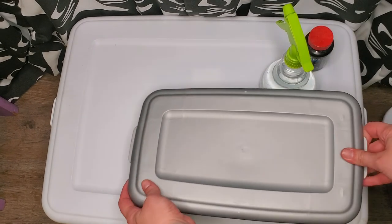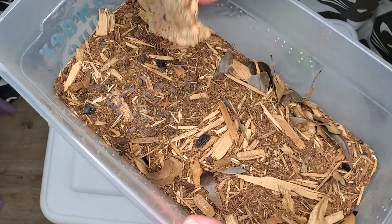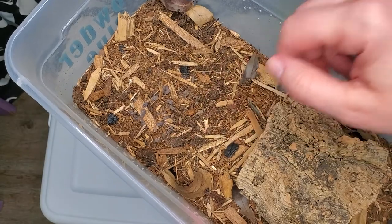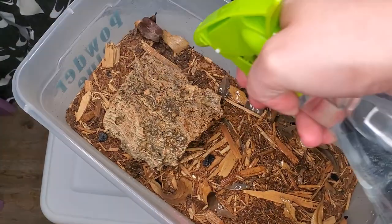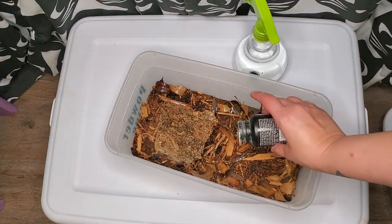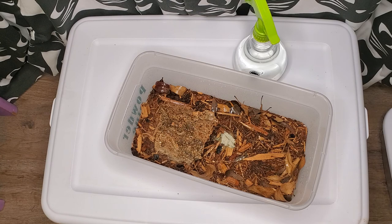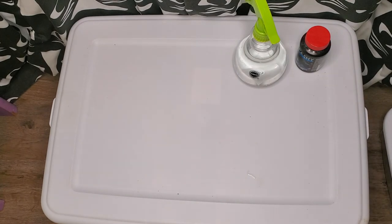These are going to be my powder blues, and again they're hiding. I really think this bright light was a warning to them. Look at all those guys — they're definitely in there. Same thing: a good little spray down and drop a good amount of food in there. Even though we didn't see the dairy cows except for one, they do eat all their food, so I know they're in there and thriving. They'll also eat some of the leaves and things, and they can eat on their substrate too.